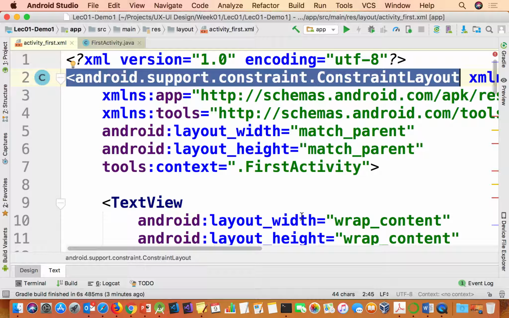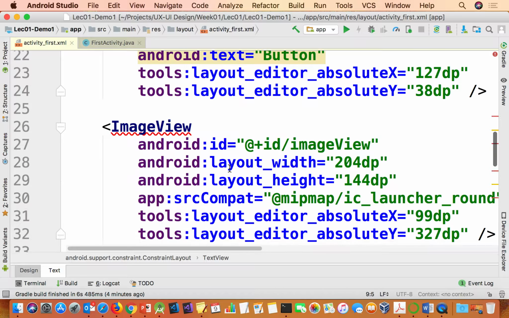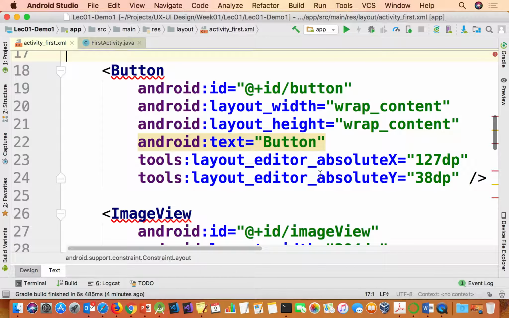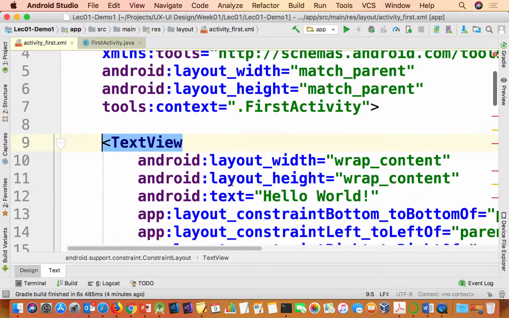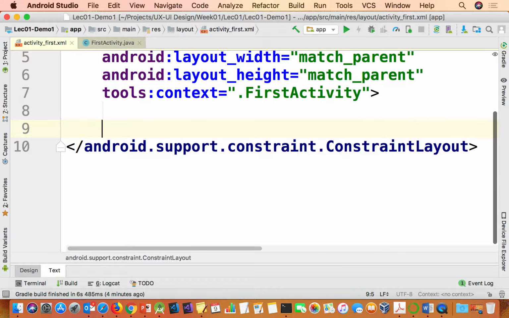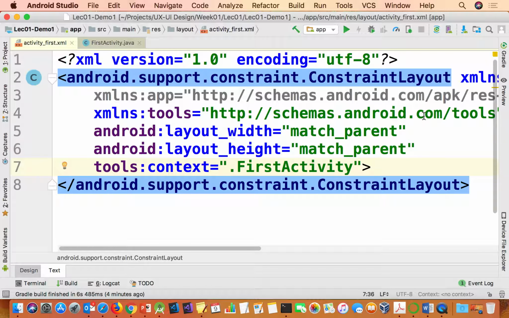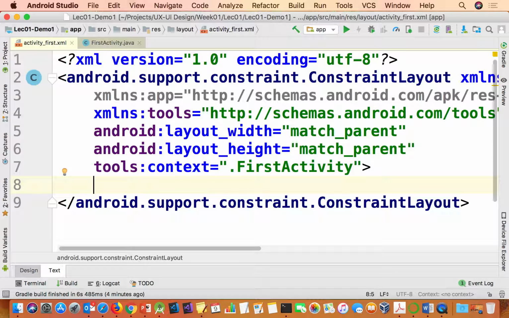What does that mean? If I try to delete all those buttons and everything, I just try to remove these things here. So this is our top level, starting and ending.